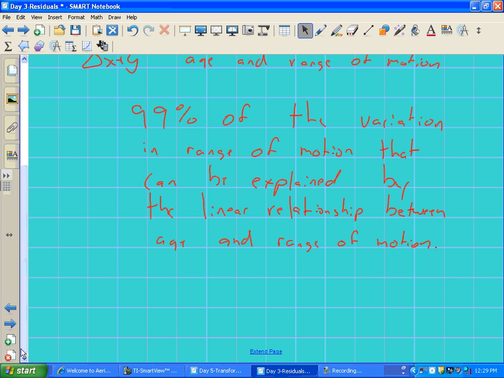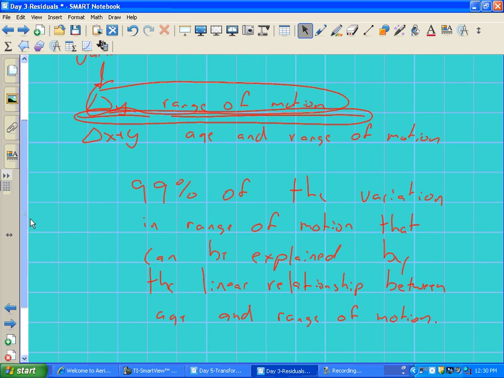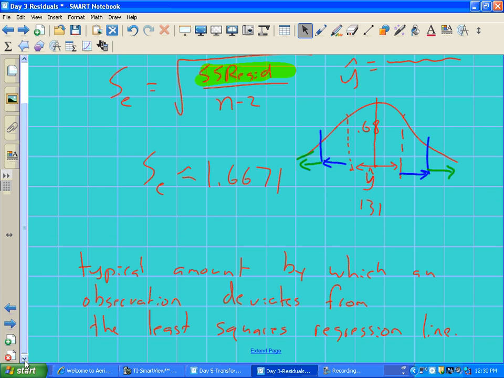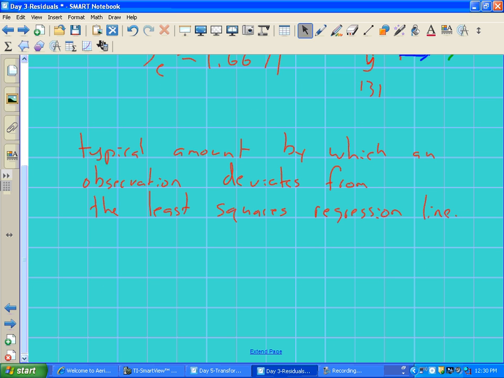This one's the coefficient of determination. Another way that can help you, if you look at it, can be explained by, can be determined by. Coefficient of determination, change in y can be determined by the change in x and y. Try to see how it connects, because memorizing these things, they're so close in their interpretations. R squared, standard error, and r. Okay? They're all different. They're all describing how good of a fit that line is.